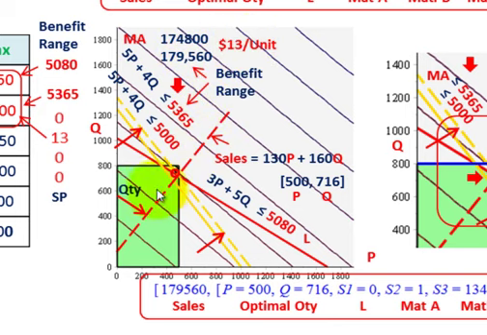So for each material unit we added, we increased our sales by $13. The only thing that's changed here is that sales line, the slope of our line, where we were sitting up here, now it's moved down to here, and now we're bumping up again. If we look at our sales quantities, with this added material, we moved up to the case where our constraint is on our sales of product P. I'm not showing the blue lines here, but it moves up to 500 units. We're constrained by that, but our quantity Q has moved from 800 down to 716 units. So we're not being constrained by product Q sales, but by product B.